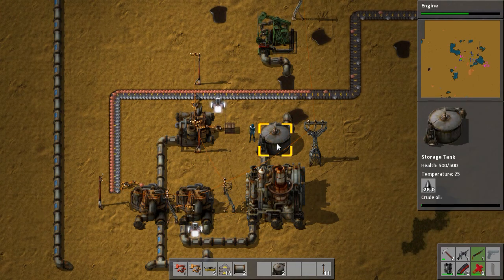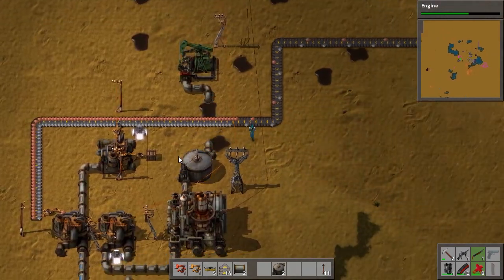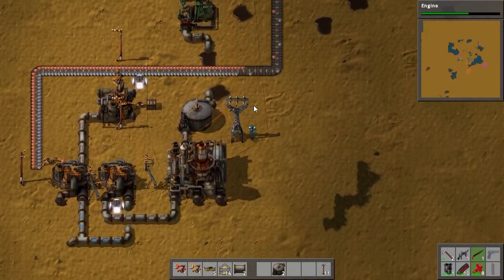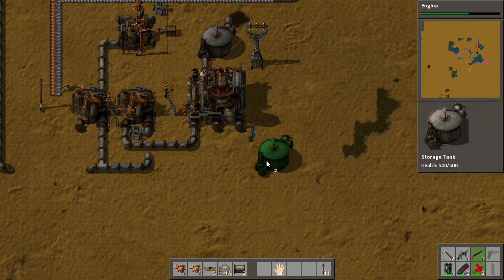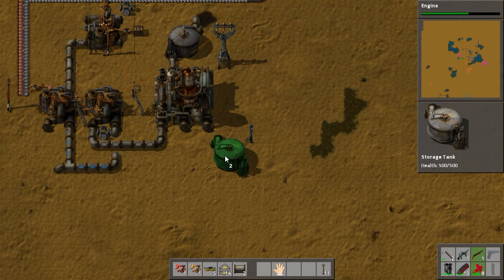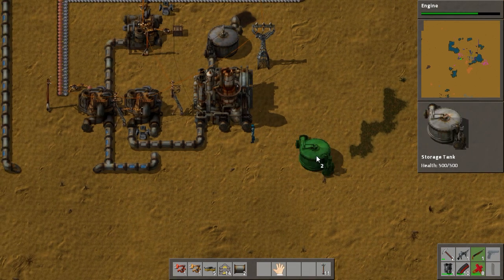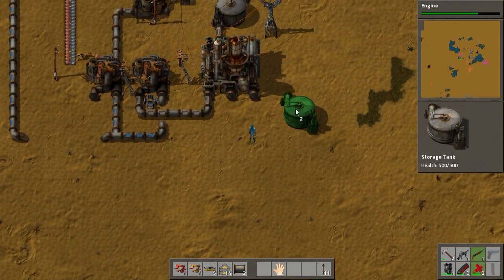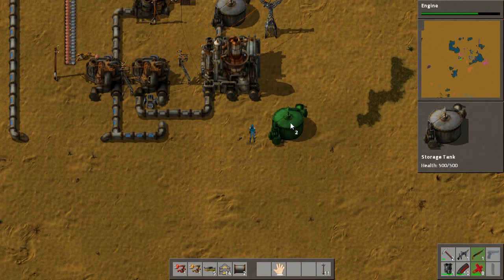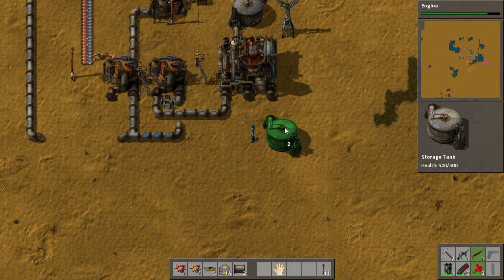So now we have crude oil coming in here, and it goes in pretty fast. And then we can always just pipe more in, that's fine. And then we need to set up 2 tanks down here. Why can you only flip? I want it sideways. Why can I not have it sideways? I want it sideways. There it is. Or is it? No, it's not. It's not sideways. Whatever.